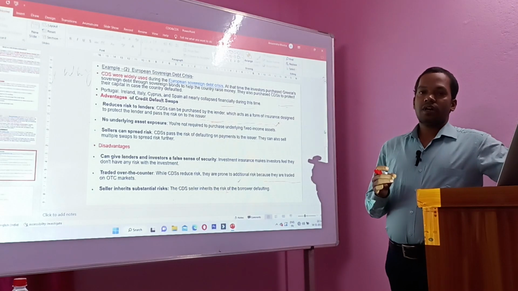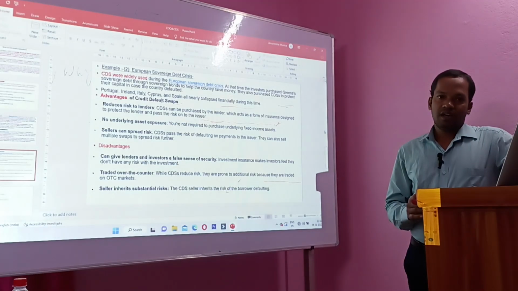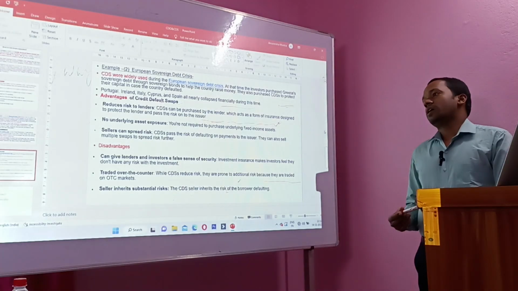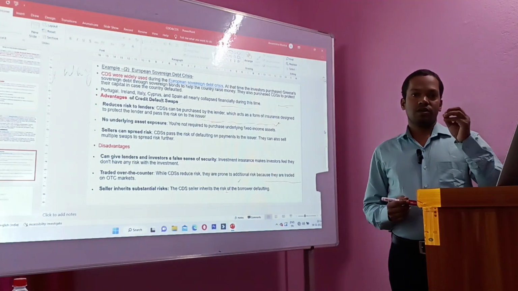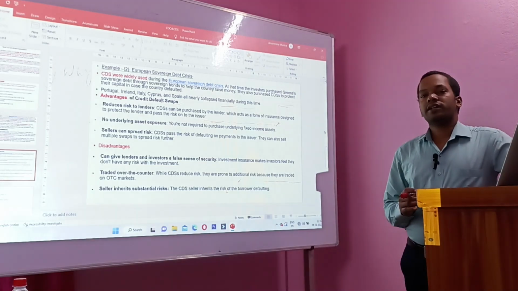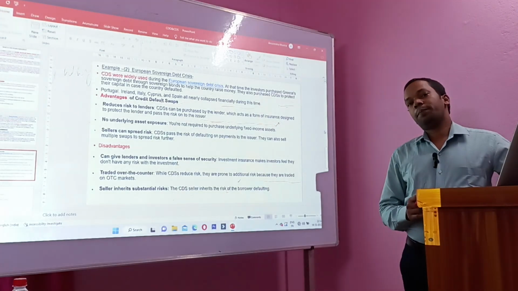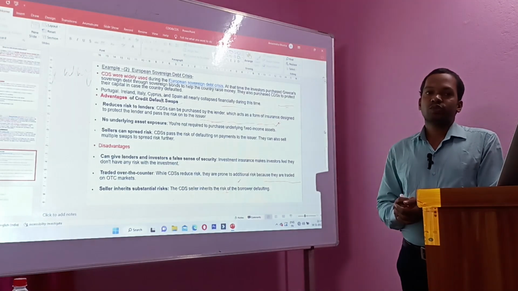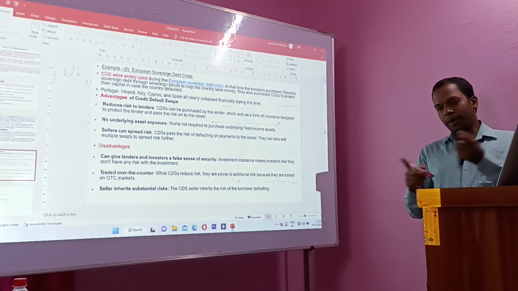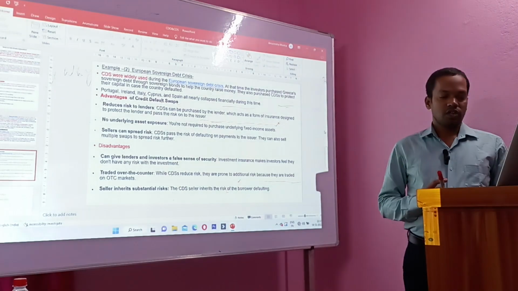Then comes the role of an insurance company. If the investors predict there is a risk in their investment, then they demand insurance from an insurance company. Suppose the insurance company is United India Insurance Company, and the investors purchase the insurance from it, and the insurance company issues the insurance against periodical payments. Here, the insurance company is called the seller of the CDS, and the investors are called the buyer of the CDS. And the agreement between the buyer and the seller is called a swap. CDS, the credit default swap.